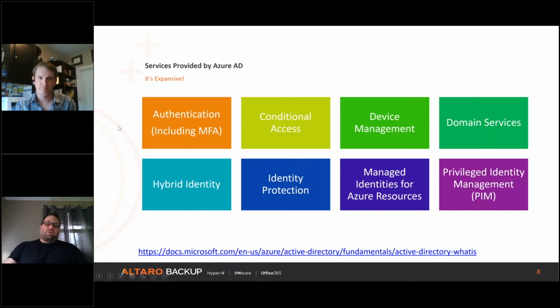From there, I just want to do another quick overview of what else is included with Azure Active Directory, and it's an expansive service. There's so much packed into Azure AD. These are the highlights as far as security goes. First one being authentication, including multi-factor authentication. You've got conditional access. For those that aren't aware, conditional access is a feature inside of Azure AD that allows us to more granularly control the login mechanism and the access to services within the Microsoft cloud, right? We've got device management, the usual domain services, and hybrid identity, which I've talked about a little bit already in regards to the Azure AD Connect feature.